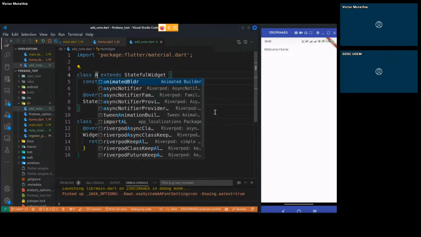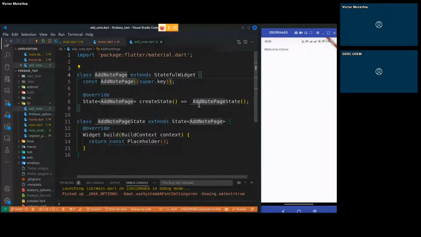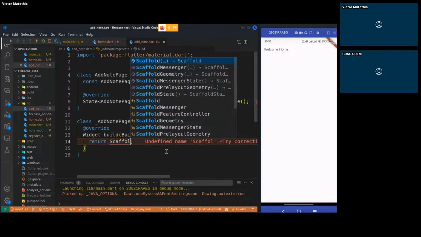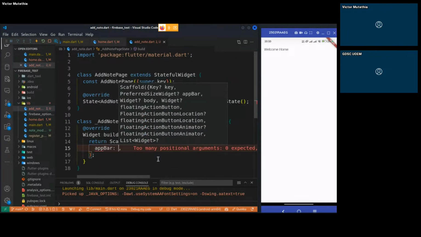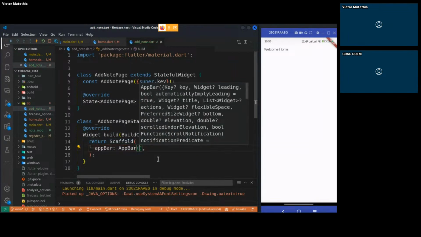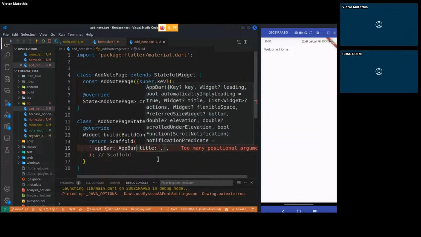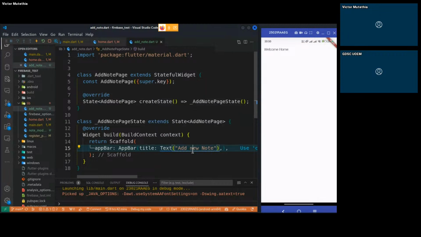So we'll name it AddNotePage. Okay. Then we'll have a scaffold over here and a simple app bar. The title will be some text saying add new note like that.